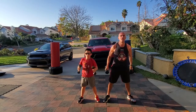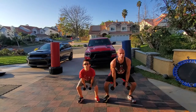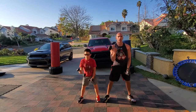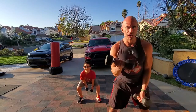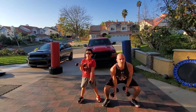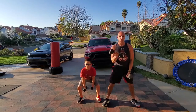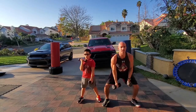All right, squat, right arm curl. Palm in, palm up, whatever works for you, however it works. Squat, right arm curl. Pumping it, keep working, keep moving. Breathe it out. Full tempo, lightweight. We're thinking of this as a cardio session. This is cardio conditioning. This is not your strength session.